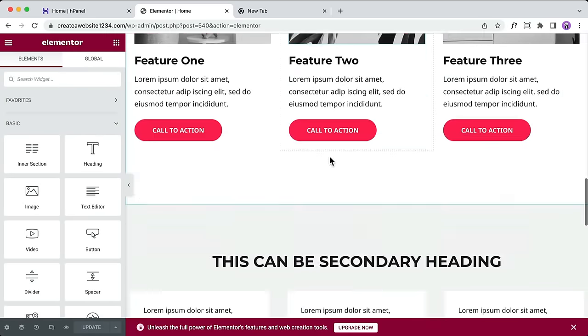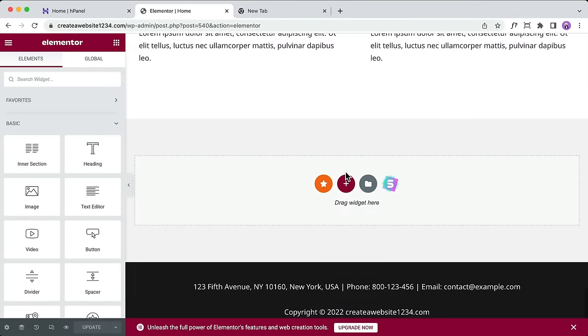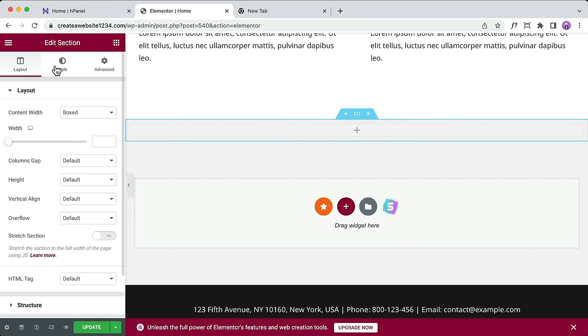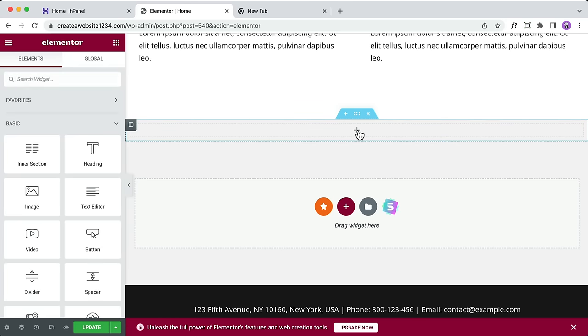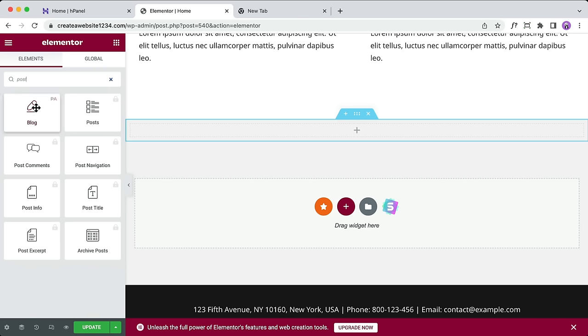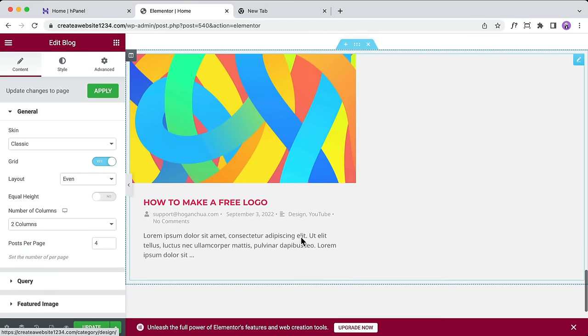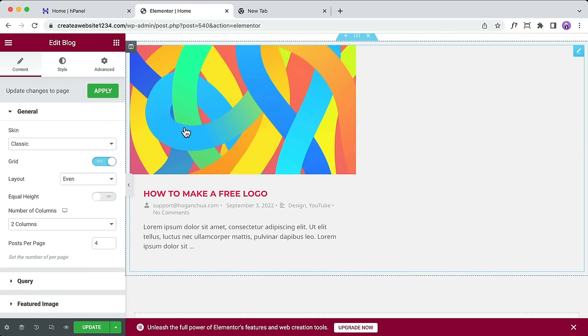So for example, if you want to display it on your homepage, we're going to add a new row and then we can add the post. So we're going to type in here a search widget, type in post. Okay, so it's this one over here, the blog. As you can see, this one has the lock icon. So this is the one by Elementor, the official one. But this one is the unofficial one, which you can use. So you can drop that in here like that, and then you can use it to display your blog post on any page.